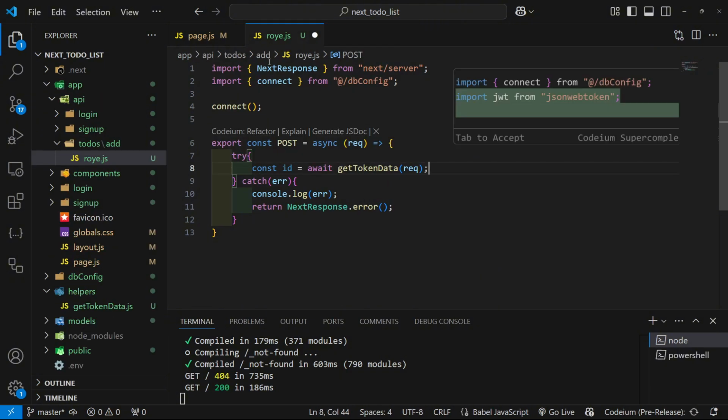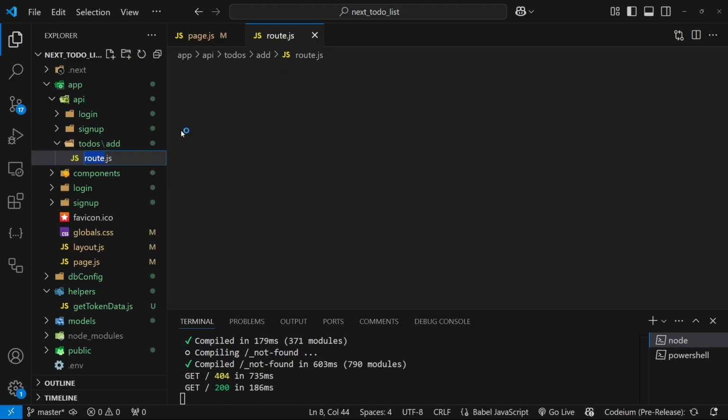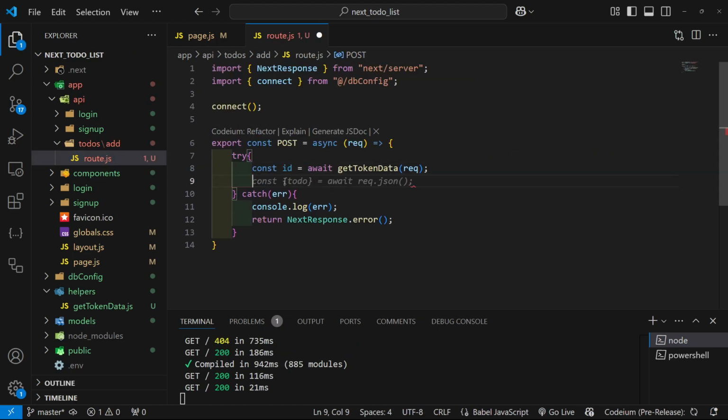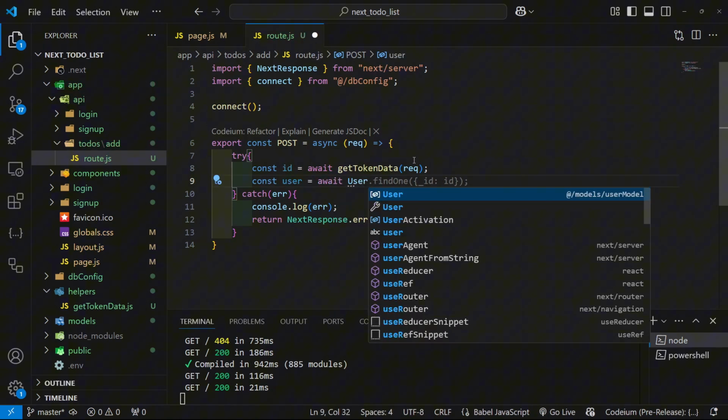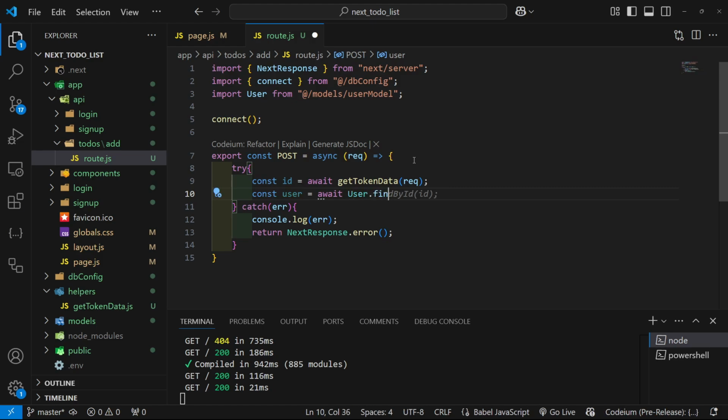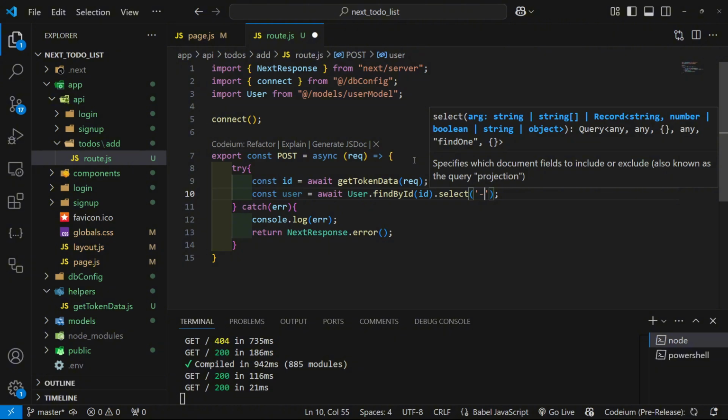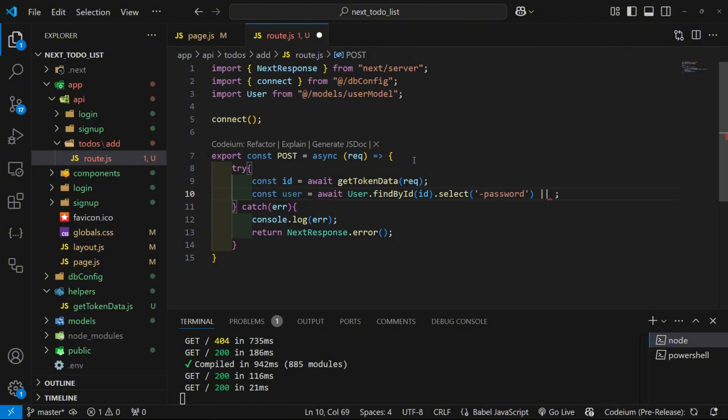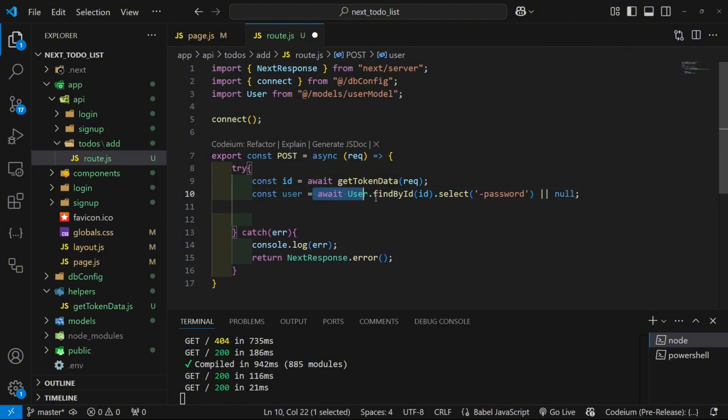Now if we go into our route.js, let's go ahead and fix that. So route.js. After we get our token, we're going to try to find a user using the ID that was saved inside of our cookies. So await User, which we do also have to import, .findById should be a lot simpler. .select, and you'll see what we're doing here in just a second, but -password. Right over here, we're getting the user by the ID. And so by writing .select and then password, what we're saying here is we don't want to get the password.